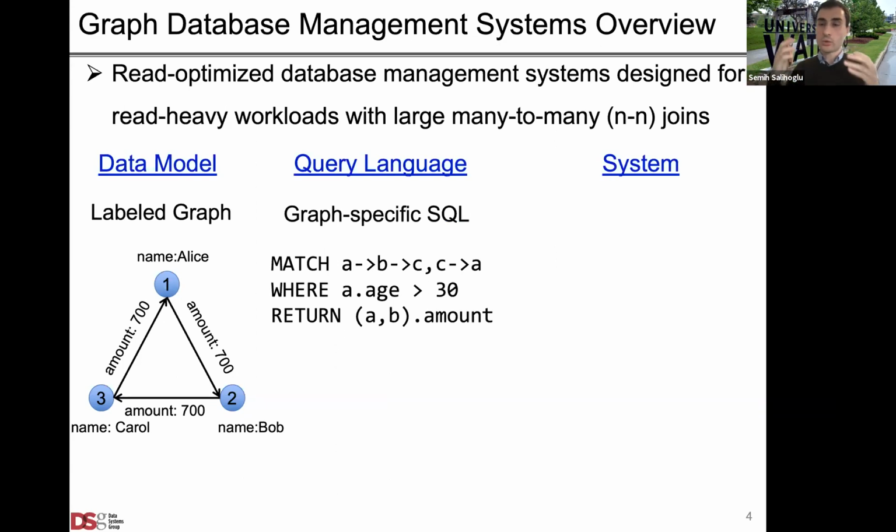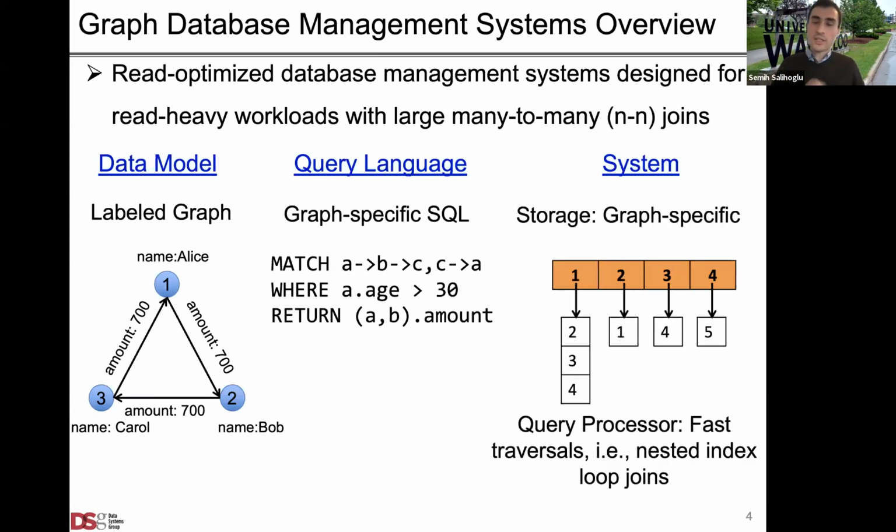The query languages of these systems are meant to be very similar to SQL. For example, this is a snippet from the Cypher query language of Neo4j, which is one of the leading commercial systems in the space, where the joins that in SQL would be represented in the from clause are instead represented in the match clause. And there is a graph-specific construct: to represent your joins, you actually draw a subgraph pattern, whereas in SQL you would represent a sequence of tables. But you can also do projections and aggregations in the return clause and filters in the where clause, very similar to SQL.